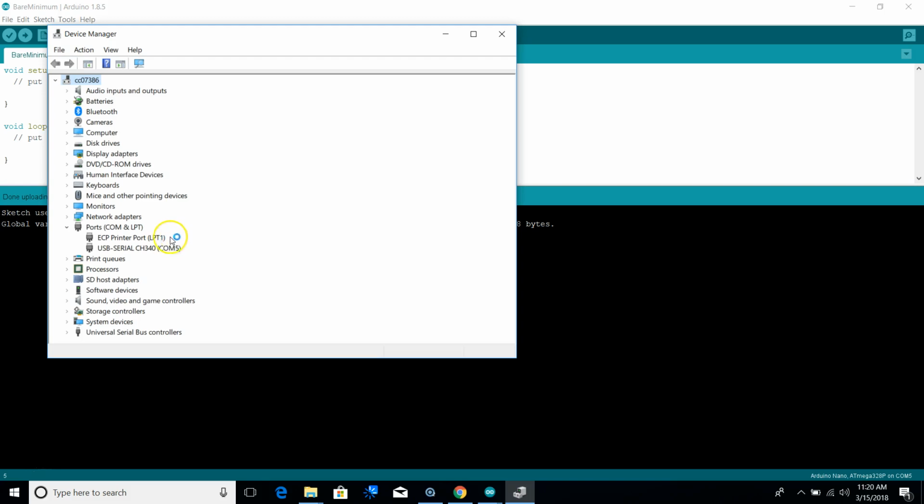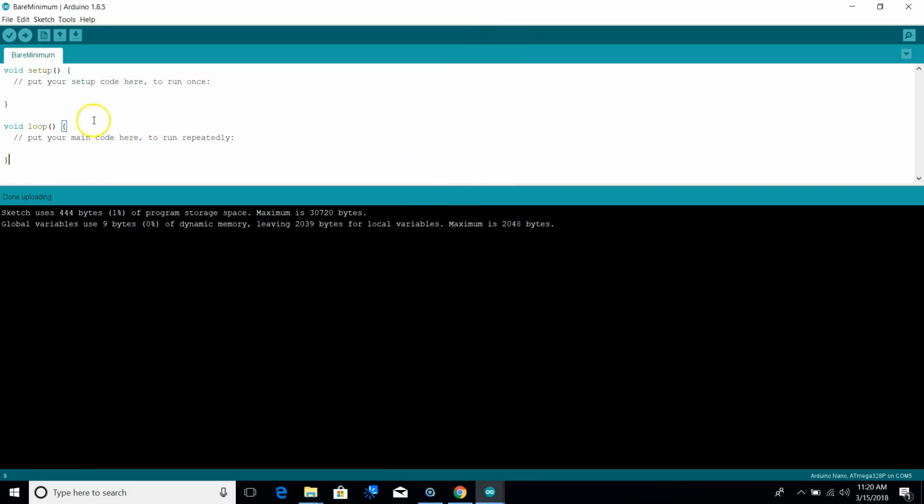So once it's in there, once the computer's chimed about it being plugged in, it should show up in this ports list. There might be a few things in here if you have a bunch of USB devices plugged in, right? But most of them won't connect to anything, actually. Like, I also have a wireless mouse plugged in here, and it's not counting that as a port. Okay, so figure out which port you're on, and then verify your code, upload your code, and when you upload your code, you should just get this nice done uploading message here.